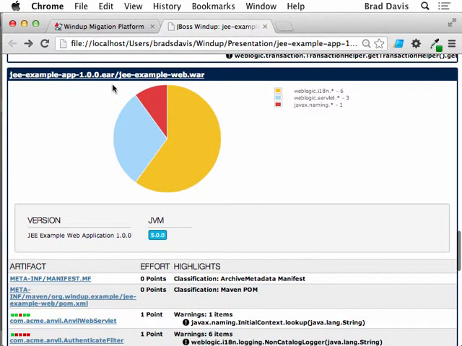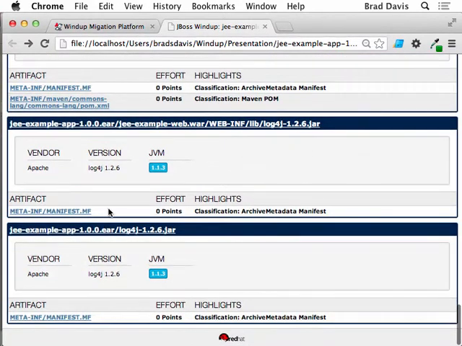And then with each archive, it actually breaks the effort down even further. So you can see that there are only a few things within this archive. And we can also see a couple of other things as well. Windup has identified this as a vendor-specific jar. If you had no context over a bunch of jars sitting in an ear file or a war file, this is a very easy way for you. It pulls relevant information to the top of the report so you can see what it is. In this case, it is log4j 1.2.6.